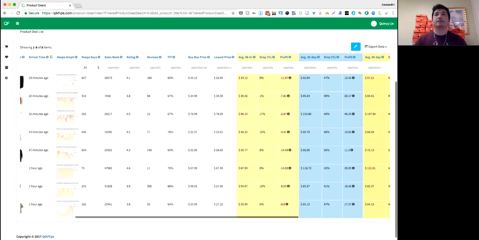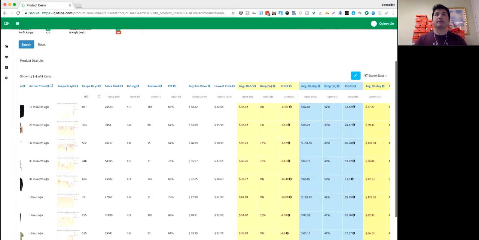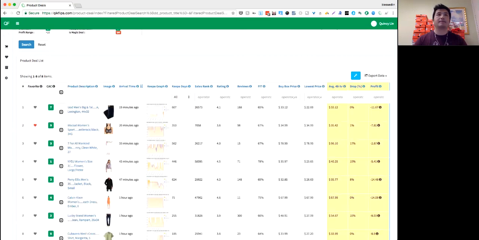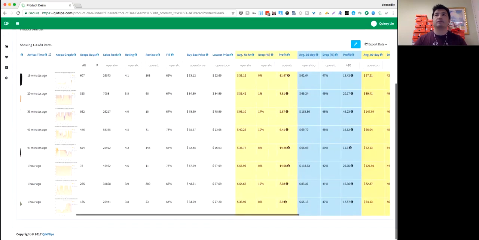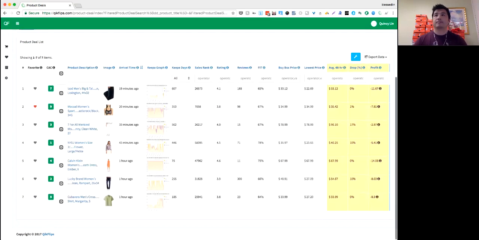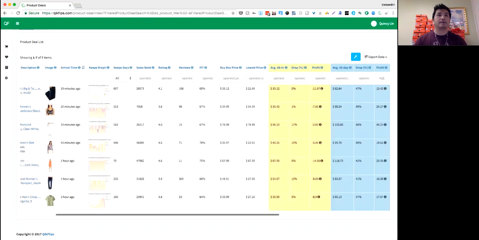And then if you want to go down here to see the buy box price, the profit for 30 days to be at least $10, right? Boom, you can do that. So you will search for that, and say right now, let's say we do a 15, then boom, it will come down to 7 left.